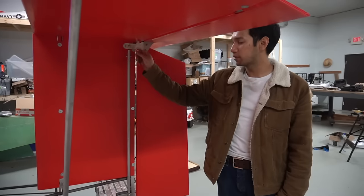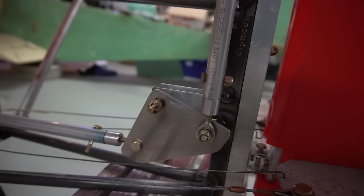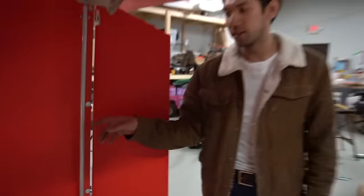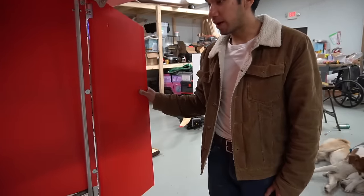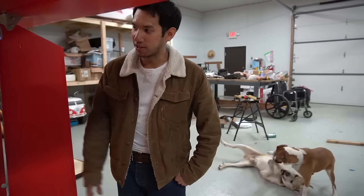And don't freak out yet if you're noticing that there's some stop nuts on these, and cotter pins in some things, and lack of cotter pins in some things. It's not going to be like this. I have to tear this entire thing apart first, and I have to paint the fuselage. That will come after the guy welds it. So I think that's where we're at for this one. Yeah, I guess the fuselage is done. That's a lot of stuff.